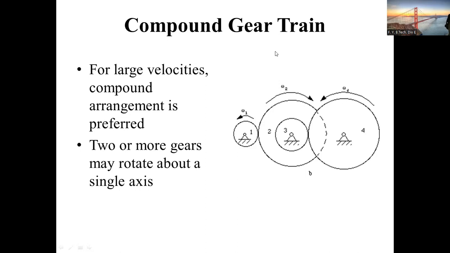Okay, drawn. Now this compound gear train arrangement is used whenever you want to have a large speed reduction ratio. If you want speed reduction at a larger level, at a high level, we can select the compound belt drive, not belt drive, compound gear train arrangement. So compound gear train is preferred when there is a requirement of a large speed reduction ratio.